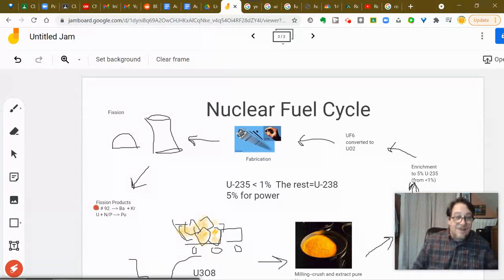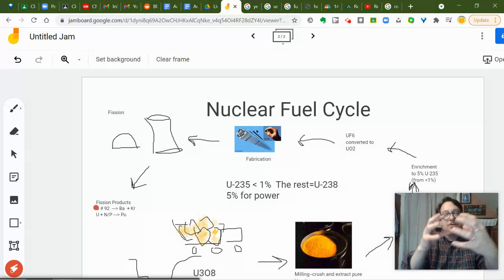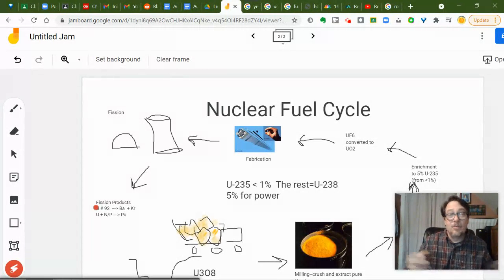And another thing that can happen is that there's a lot of intermediates in this, and this is some nuclear chemistry here, and I'm not going to get it all out for you, but you can end up with something bigger. The nucleus absorbs particles in that messy fission process, and one of the unfissioned uranium takes on 2 more protons and becomes plutonium, which is number 94. Plutonium is an artificial element that's only created by this, but it's also bad.